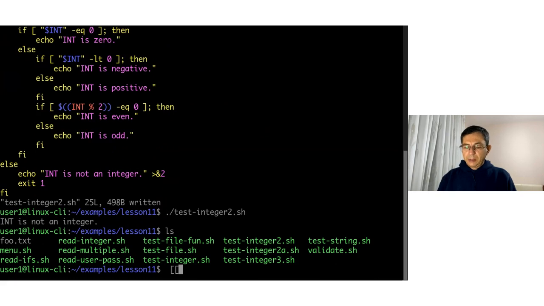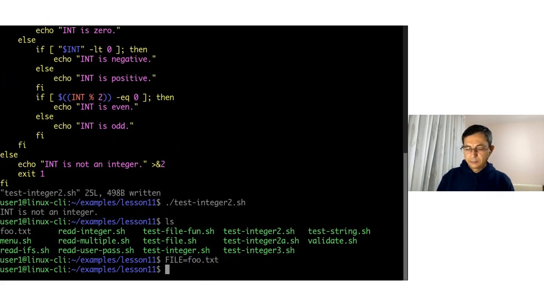Another benefit of this construct is that it can match using pattern matching, the same that the path name expansion does. For example, if we have a file, so this is a variable, and we are giving this value to this variable.